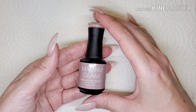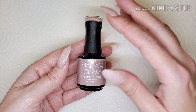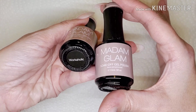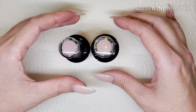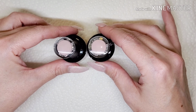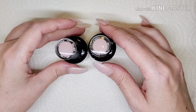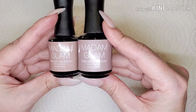So for this design, you are going to need a nude or a taupe gel polish or gel paint. I'm choosing to use the Madam Glam Back to Cali. I have another one from Madam Glam called Workaholic, and when I was ordering these I couldn't really tell the difference, so I ordered both of them, and it's a very slight difference, this one has maybe just a hint of purple to it, more so than the nude, but ideally they work interchangeably.